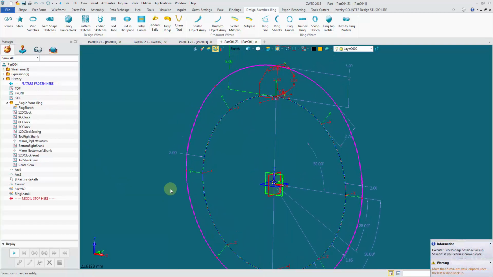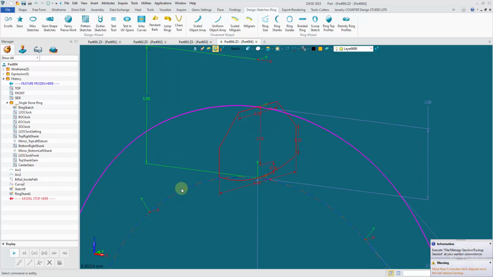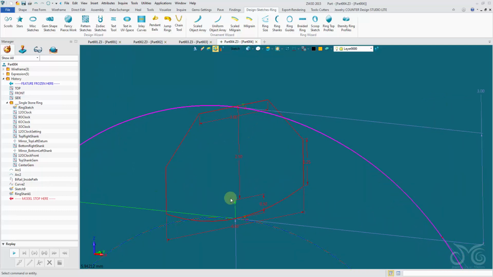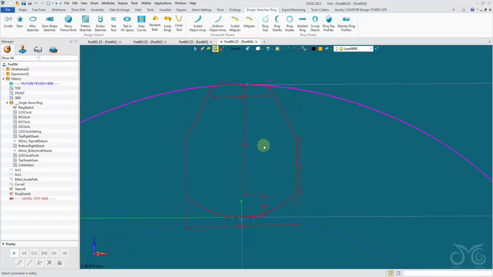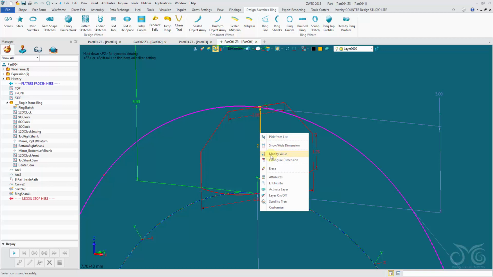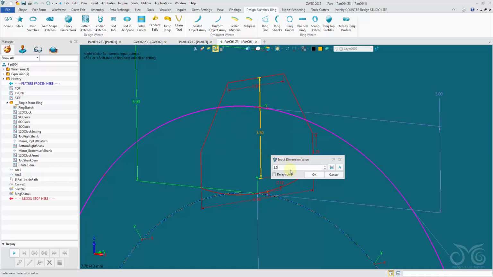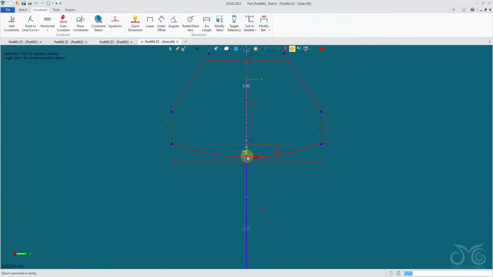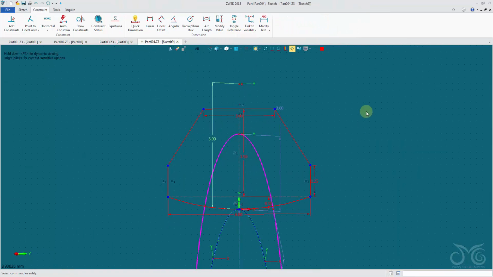Confirm the operation. Now like I said, for the bi-rail loft to work, we need our sketch, our profile, to be touching both the outer and the inner path. By coincidence, they are already touching. If they weren't, you might want to change the dimensions so that they do link up. But you don't want to keep doing this. So how do we link them up so that they always stay connected, even if we change the position of our outer curve? Well, to do this, we enter into the sketch level of our ring shank sketch. We then reference.